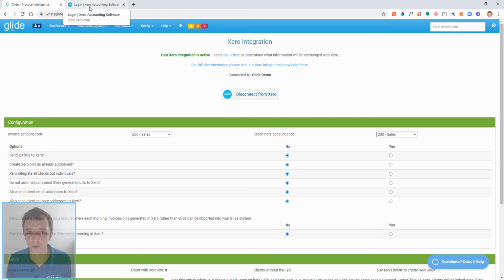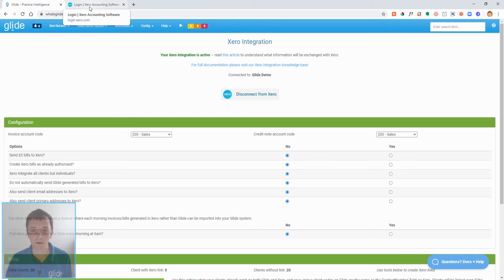Important thing to mention here, if you are in the scenario where you've got all of your clients on Xero, but not on Glide, maybe you're new to Glide, what you do there is you would actually export those clients from Xero and use our Excel import tool to bring them in. Now, it might be that in the future we look to help out a bit more with that, but at the moment, the reason why I've always done it that way is that in Glide, the client type choice, so like limited, LLP, charity, that sort of thing, that's really important to us to make sure we generate the appropriate deadlines. And of course, being an accounts system, Xero has no need for that. So we don't create clients in Glide from Xero.